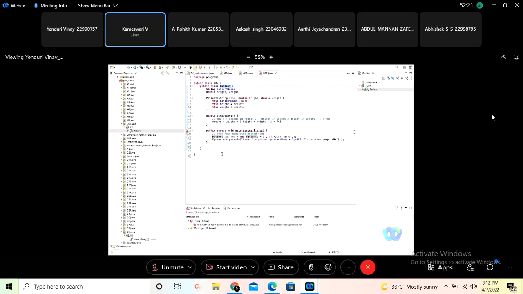Since the main method is a static method, you can use only static variables. Mouse over on main, what suggestions is it giving there? Remove static modifier. Okay, comment that main method completely for now.